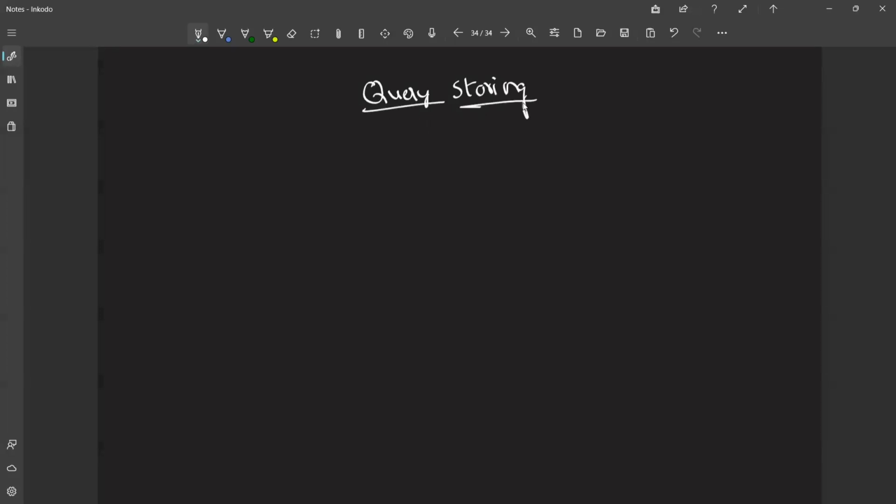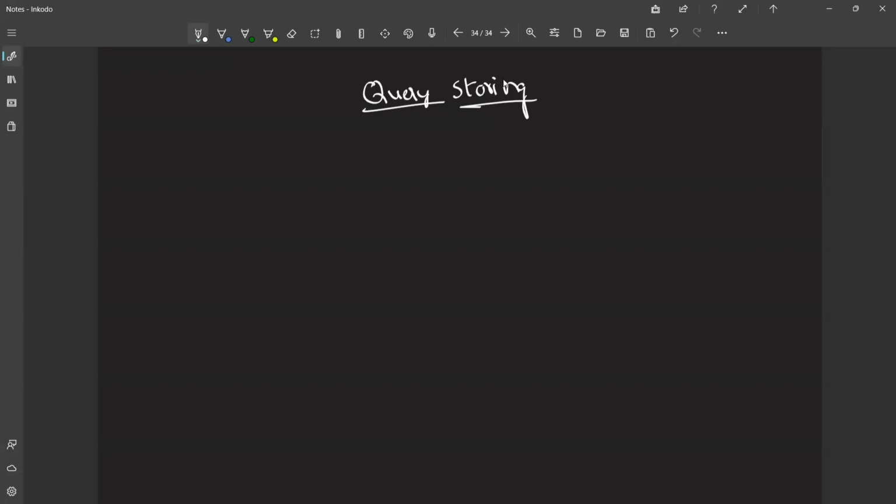What is the purpose of storing a query? When you have reusability of the query regularly, if you are using that same query every day, instead of storing it somewhere else in Notepad or copying it in some other documents and pasting it into Workbench, SQL itself provides some database objects which can store a query.